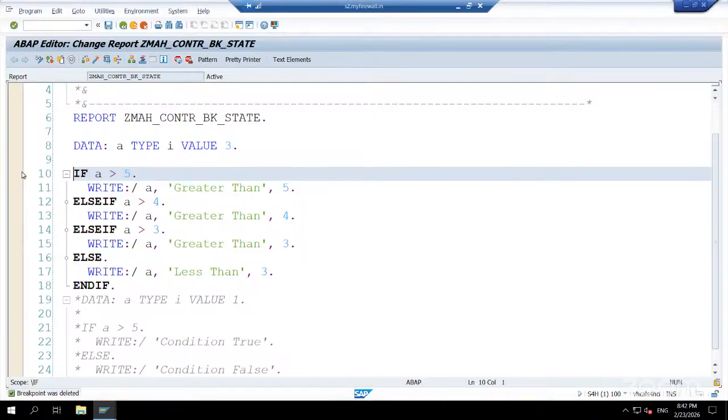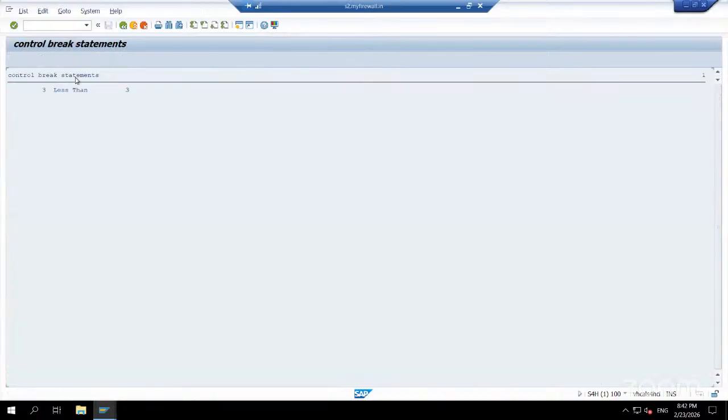With 3 we get an error. Is 3 greater than 5? No. It goes to here? No. It goes to here? No. 3 is greater than... no. It goes to the else part. It comes to here actually. But 3 is not less than 3 actually. It's not correct, right?